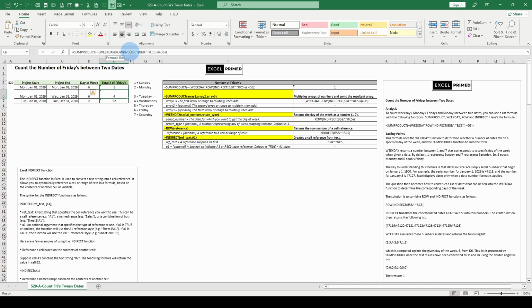Row, we're going to have row. It returns the row number of a cell reference. That's what's key here: cell reference. We're looking for weekday, row, between two dates. How are we going to figure out those rows? Well, we use indirect. Indirect is a cell reference.